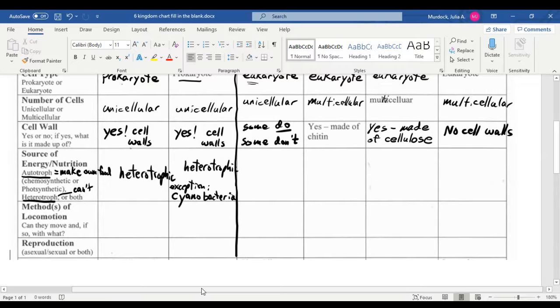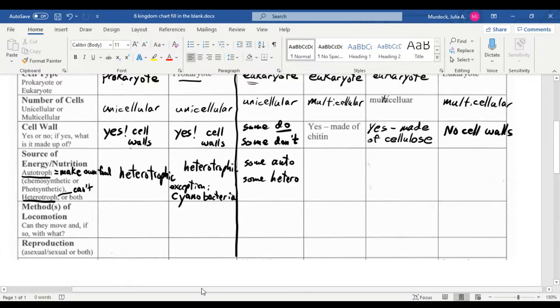Okay, so heterotrophic, heterotrophic. All right, Protista. Boy, that is the garbage can kingdom. So guess what? Some are auto and some are hetero. It just depends, right? So a lot of the algae, like the algae in that tank right there, those are protistans that can photosynthesize, right? So they're autotrophs, but an amoeba would be a heterotroph. An amoeba can't photosynthesize.